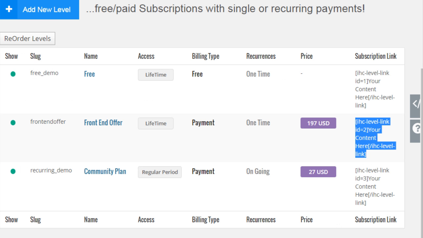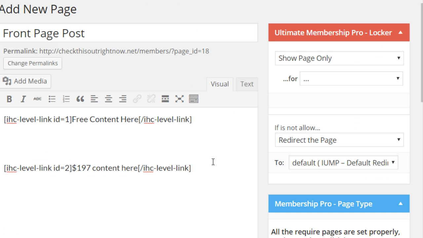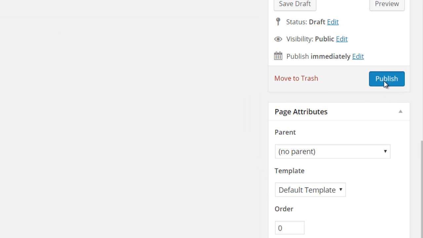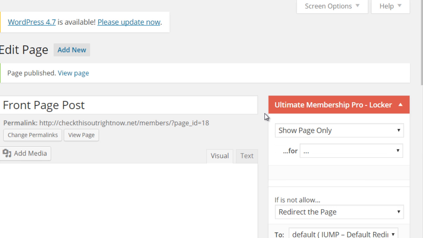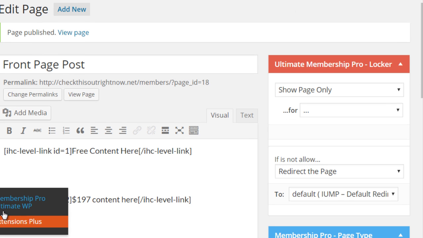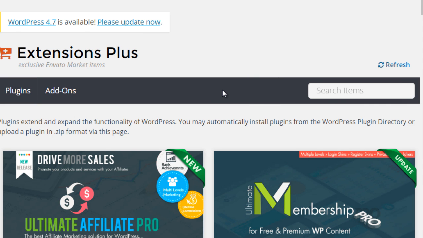And same thing goes with other levels as well. If you do that to other levels, only they will actually be able to see that information. So that's how easy it is literally to create content, to make it drip fed, and do all sorts of other options as well.